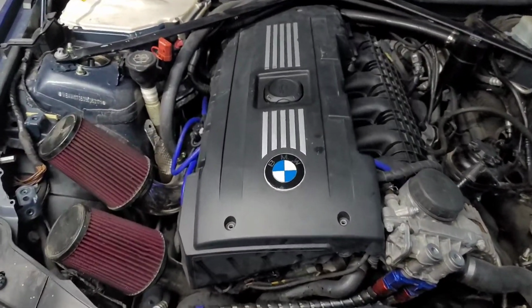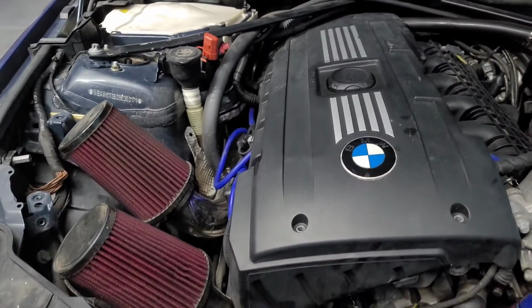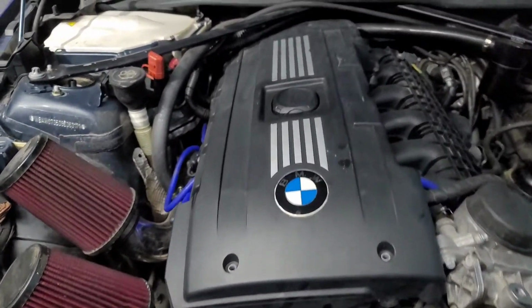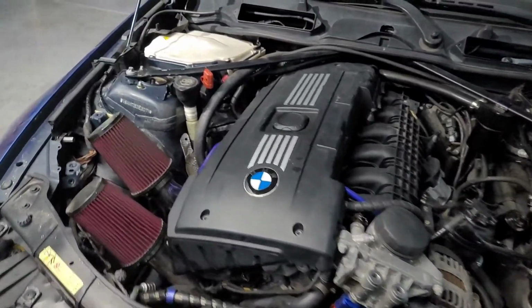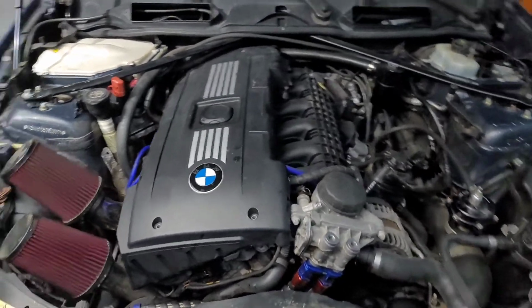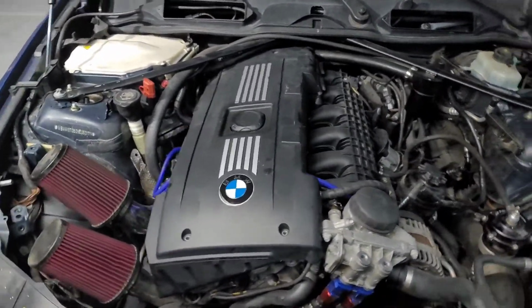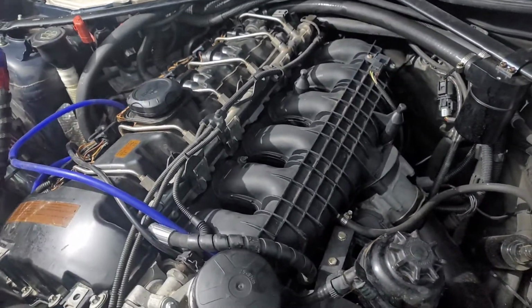What we're going to be doing today is changing the oil, changing the spark plugs and the ignition coils. Along with that, I'll be going over how I gap it, what gap I do, what torque specs I use, and just the overall procedure of changing the oil and kind of maintenance items.